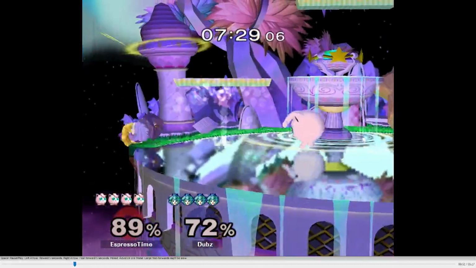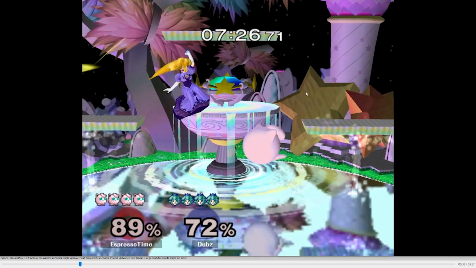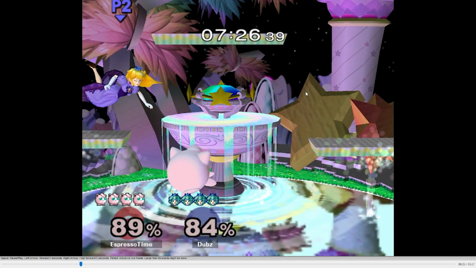In this spot, usually you want to be directly horizontal to Peach, just as a general rule of thumb, as well as the cone stuff. Because if you try and attack her air to air like this when she's above you, you will lose a lot of the time. Like, you should have lost here. It's pretty crazy you won this interaction.